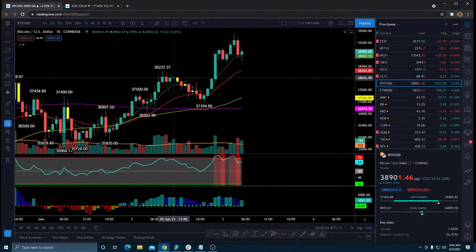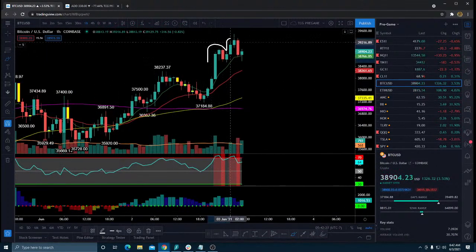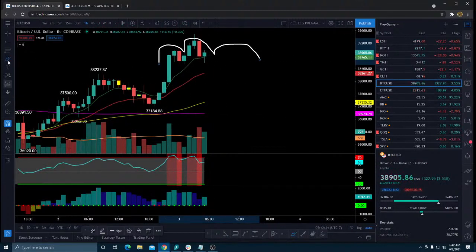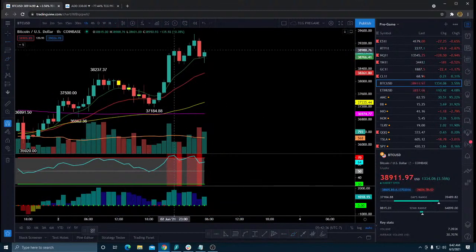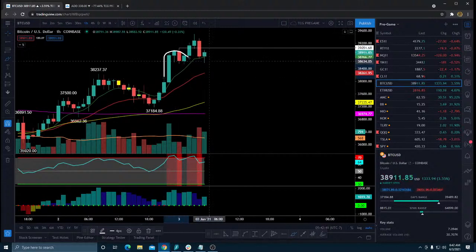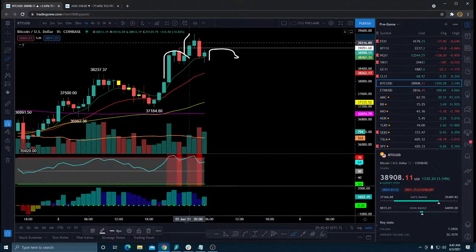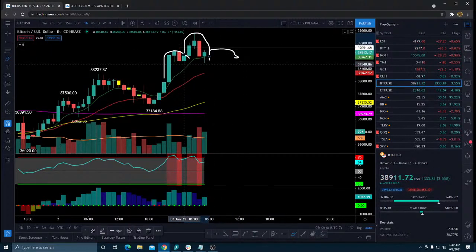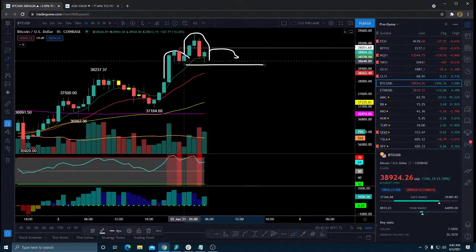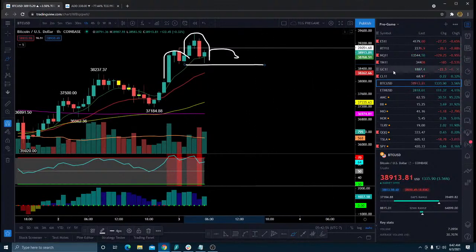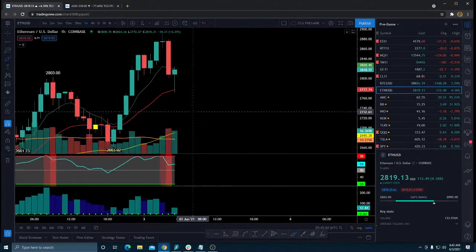So with Bitcoin, it could also be the beginning of a head and shoulders, early pattern recognition, left shoulder, symmetry high, 39,051. Why do I say symmetry? You want your right shoulder to stay pretty symmetrical. We don't want hunchback of Notre Dame head and shoulders. So here's our head, and then this would be the symmetry around 39,000 for that right shoulder to top out if we hold the neckline of 38,540. Overall, Bitcoin is in an hourly uptrend, but it looks like it's at risk of losing it.